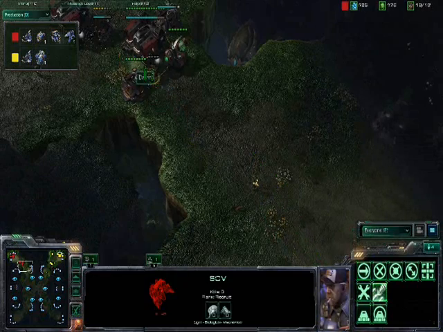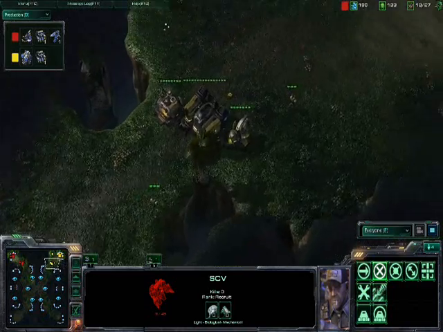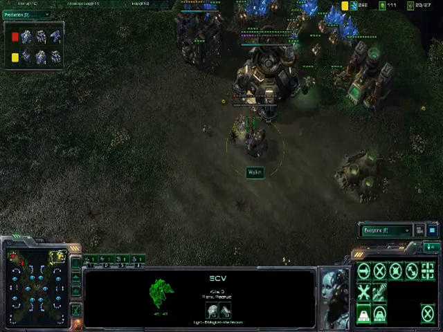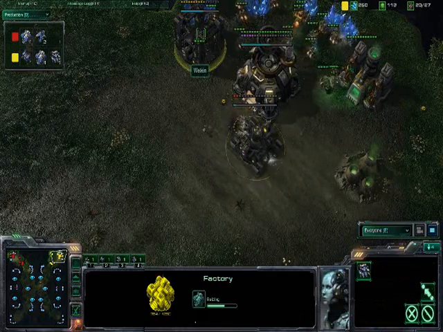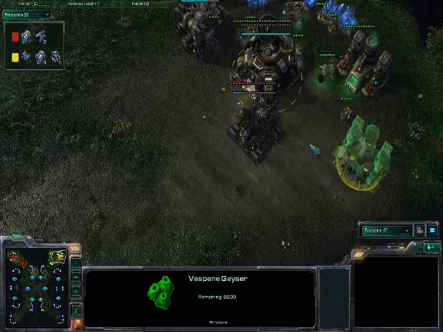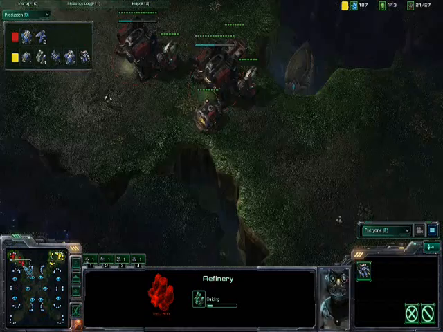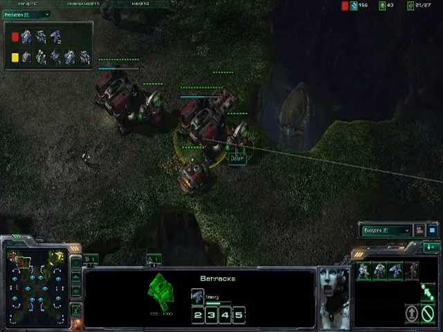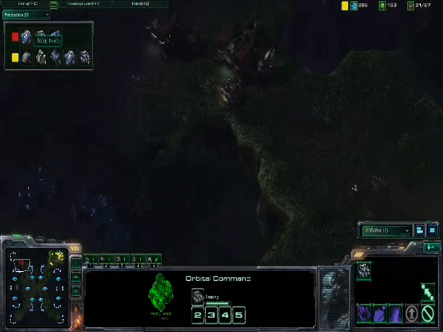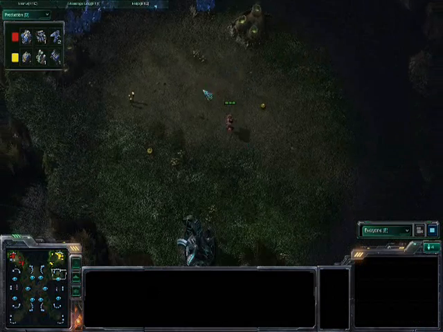So this SCV is going to try to get in here, barely escaping with its life. All right, so we do see a factory for Welkin here, along with, it looks like, another barracks. We're going to throw up another gas, so we could possibly see some siege tank action here, although Welkin does know that Dakrin has this. No, he does see at least 2 tech labs, so he knows that there's going to be something coming.